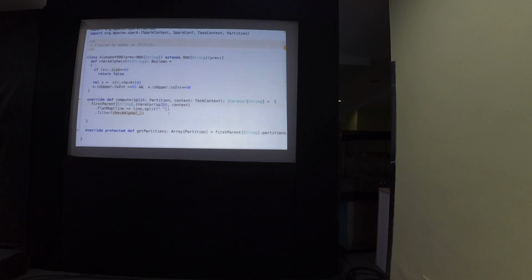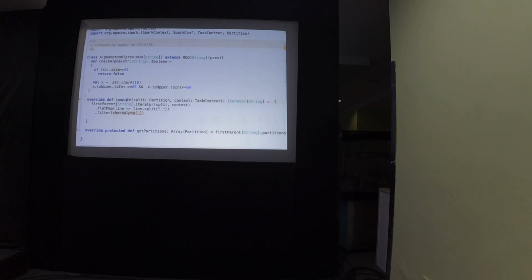Now that became my RDD, though I read from a text file. Partitioning, I am not doing anything here for this demo, but you can use your own logic and your own way to partition the data. Also, you can extend other functions. There is a checkAlpha method which takes this string. So when you extend the RDD, you get the partition and the task context. These are the two operands, and this partition is also known as a split for historical reasons. Once you get these two, you have to write the compute, where you take the base RDD, the parent RDD's split and partition, iterate through that and do some computation on it. That defines your compute, which distinguishes your RDD from the parent one.